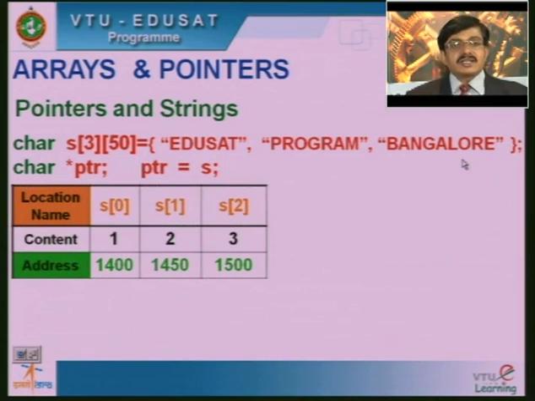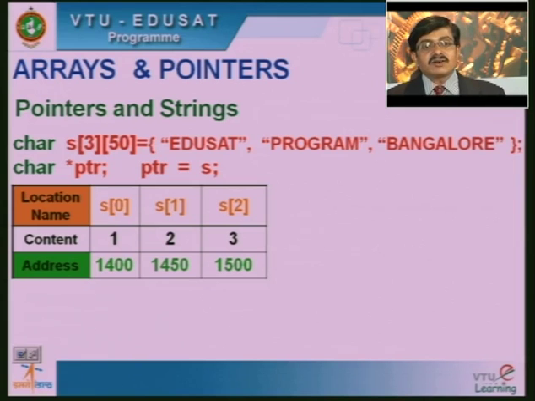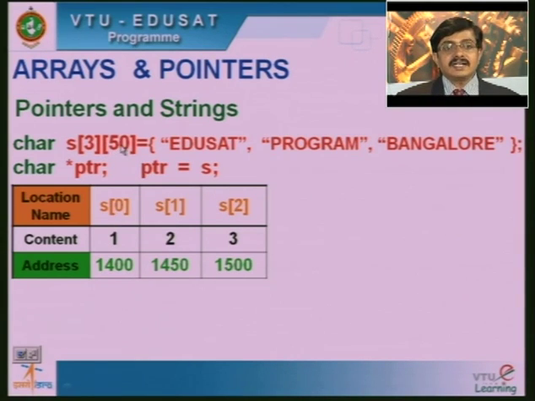So in this particular case, s of 0 is at address 1400. I assume s of 1 will be 1450, because each row has a number of columns equal to 50, as I declared here. So each row will have 50 elements, and 50 bytes will be allocated. From 1400, 50 bytes means we get 1449 as the last byte. So now the next row will take 1450 as the address location. From there again 50 bytes will be allocated for the second row, and finally 1499 will be the last byte of the second row, and again from 1500 the starting address of the third row will start from this particular location here.